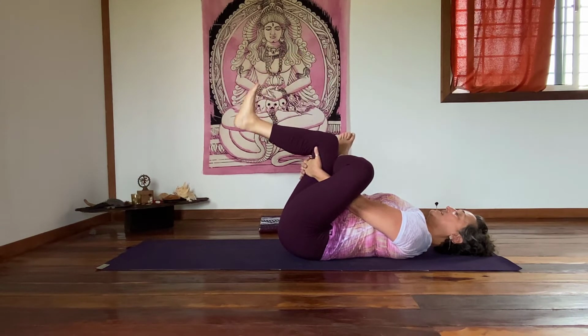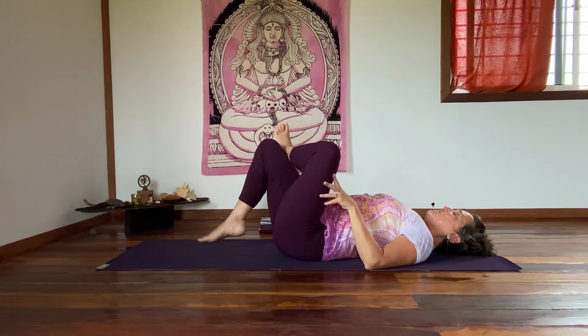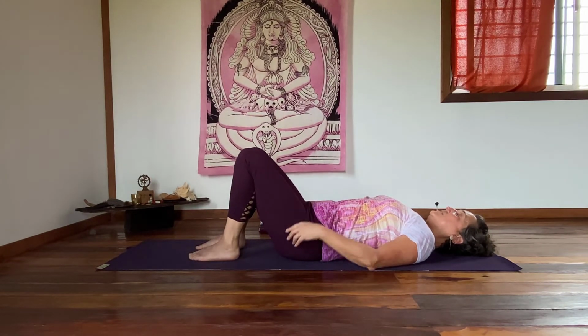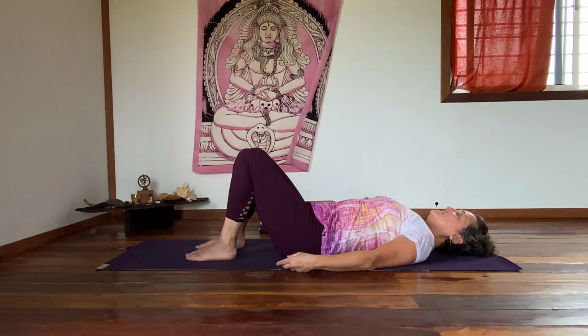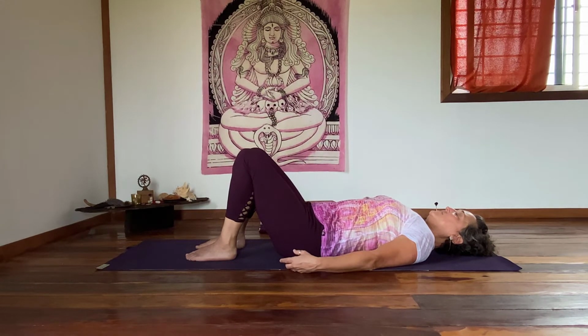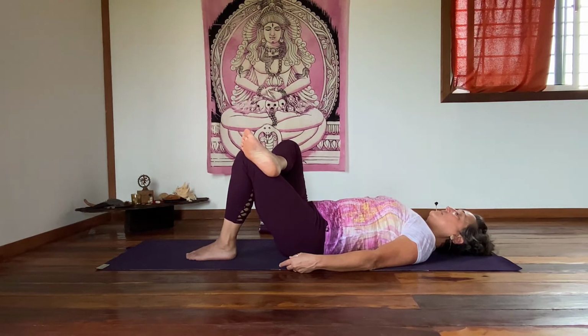When you're ready to release, you lower the leg down, release your hands, lower the foot to the floor, lower the knee to the floor, pause here, checking in with that right and left side, and then we'll do the other side. Take the right ankle to your left thigh, pause and check in.